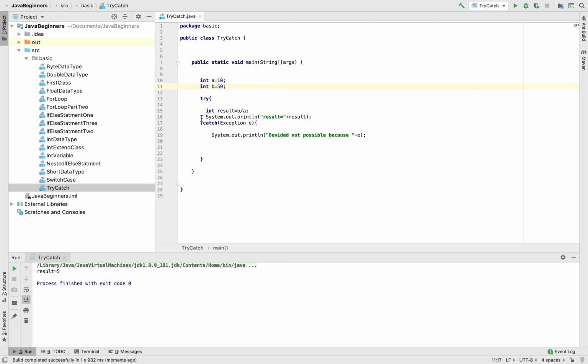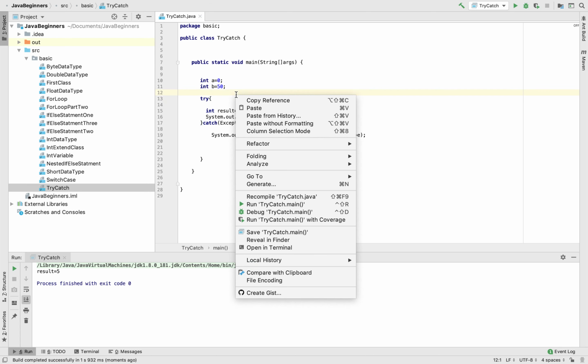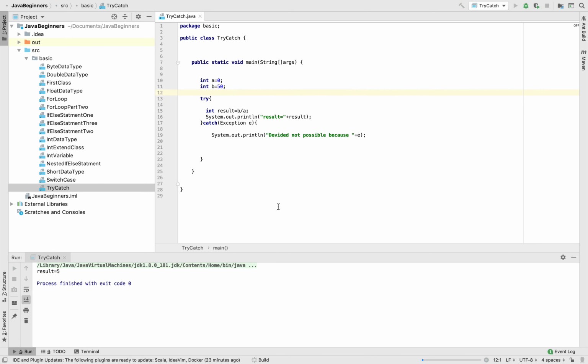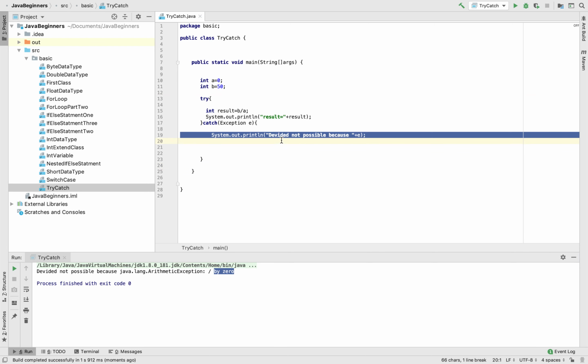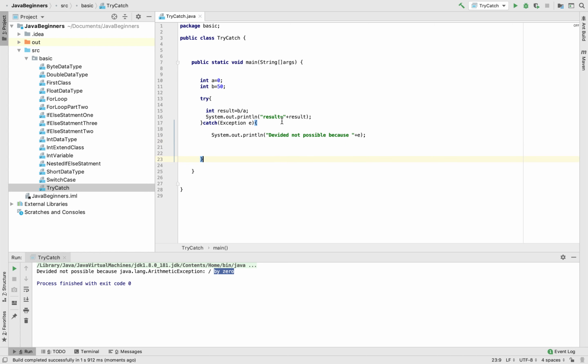When it is logically correct, what will happen? This result will be printed out. So this is not going to go to the exception. But when it is not logically correct, if I say over here 0, okay, this is not correct, you cannot divide anything by 0. So that's why when you run it, Java gets an exception. Okay, you see you have a problem here, you divided by 0. So I know how to handle the exception. This is the exception error you are getting, and you know what the result is now. This way you can know exactly where your error is happening. Java can catch your error.